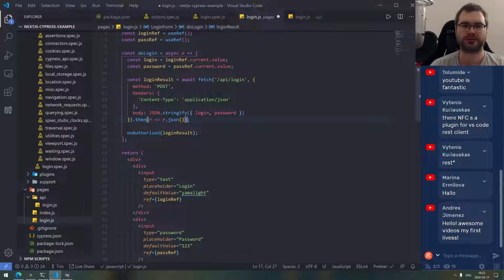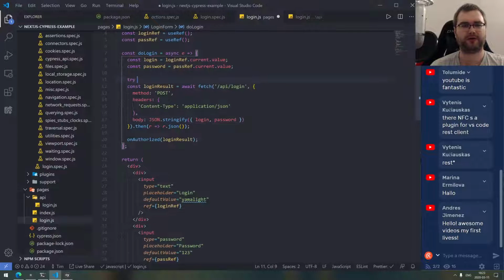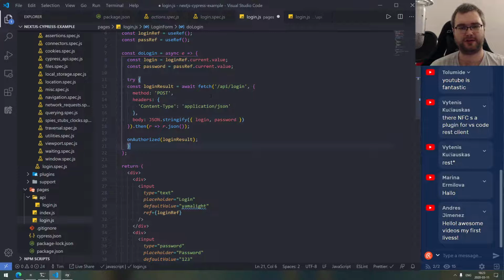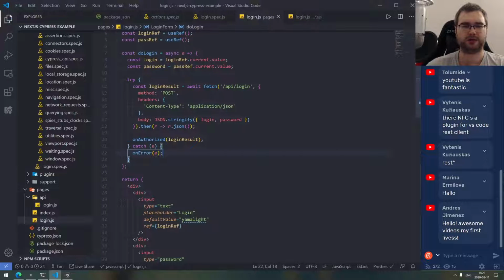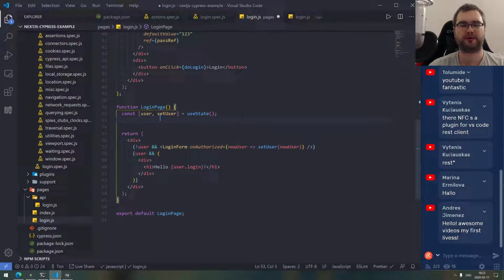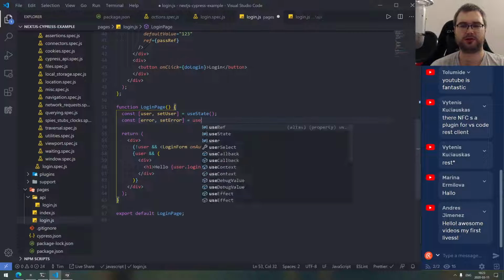So we're going to do that, and then, let me think. I guess try catch is the easiest way of doing it. I could have done the then catch, but that sounds annoying. So we're just going to do this and do on error e, right? We're going to have error, set error, and then just use state.